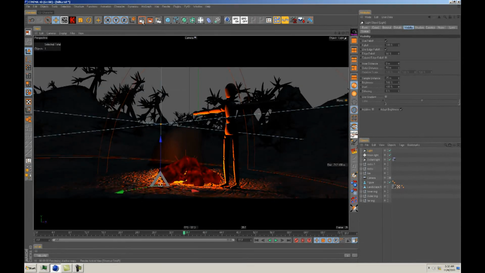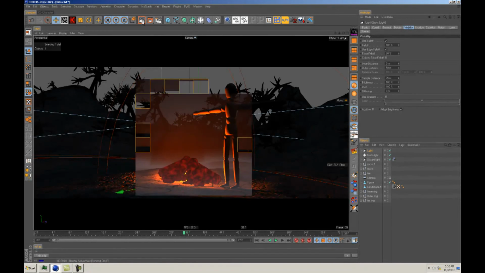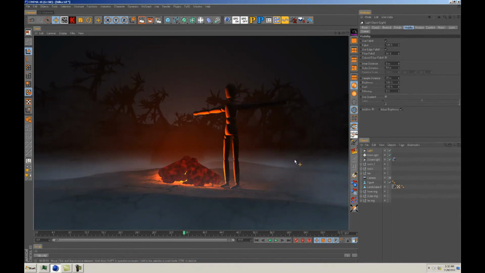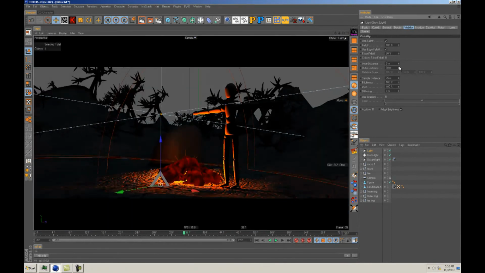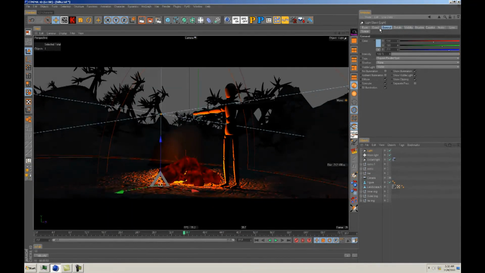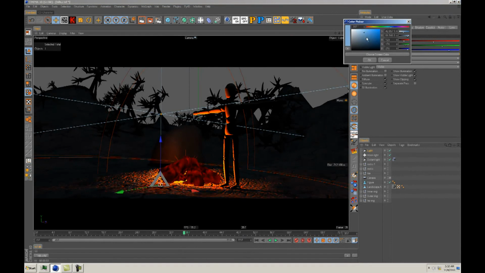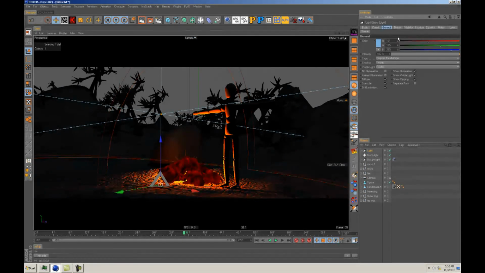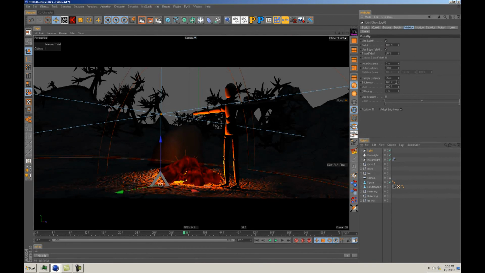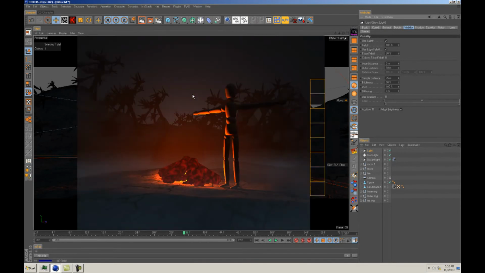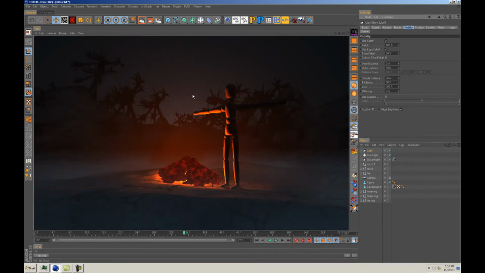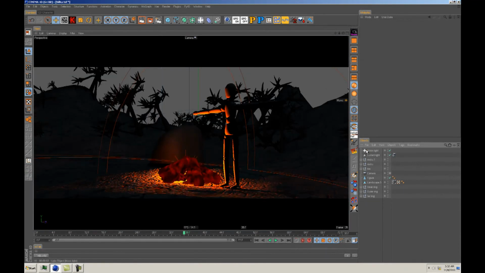Let's see if it makes a difference if it's like this. Kinda, and you can see now it looks a little more like fog over there. But let's go a little bit higher, and let's go a little bit bluer, and let's turn our brightness down to like 50. We might not end up using this, I just wanted to see. What do you think? Nah, I say screw it.